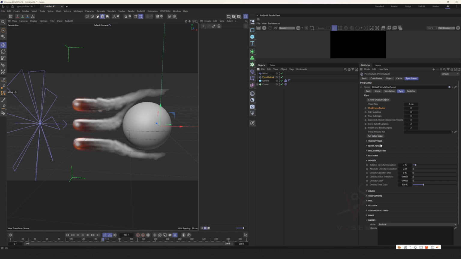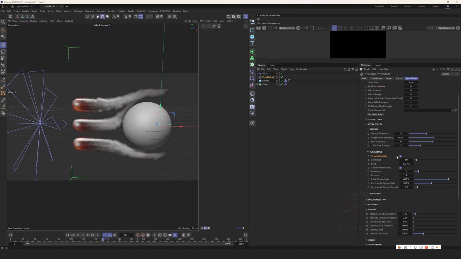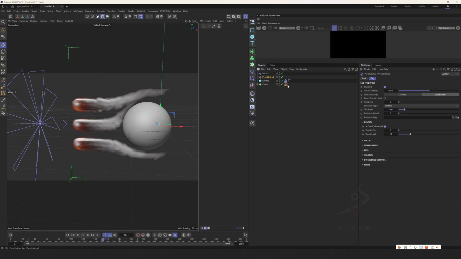You can go back here and find this extra force. Then you can turn off the intensity of the turbulence here. Okay, then go back to the emitter and turn off the noise here. Let's take a look now.